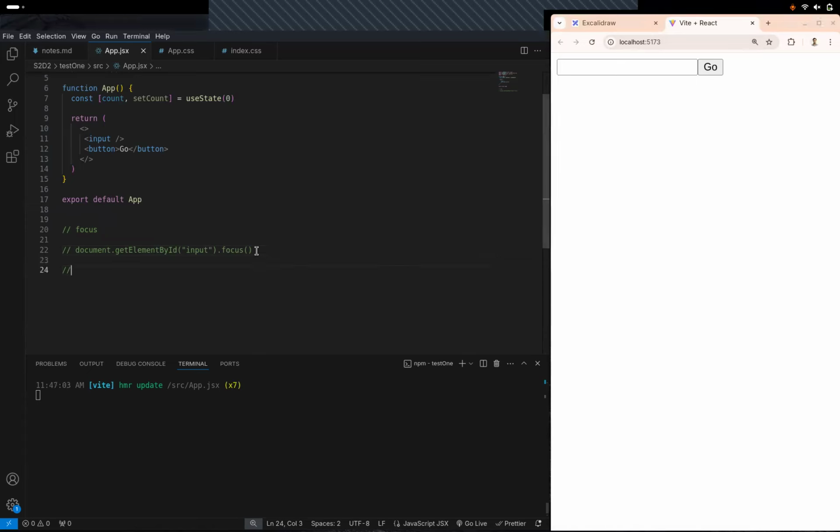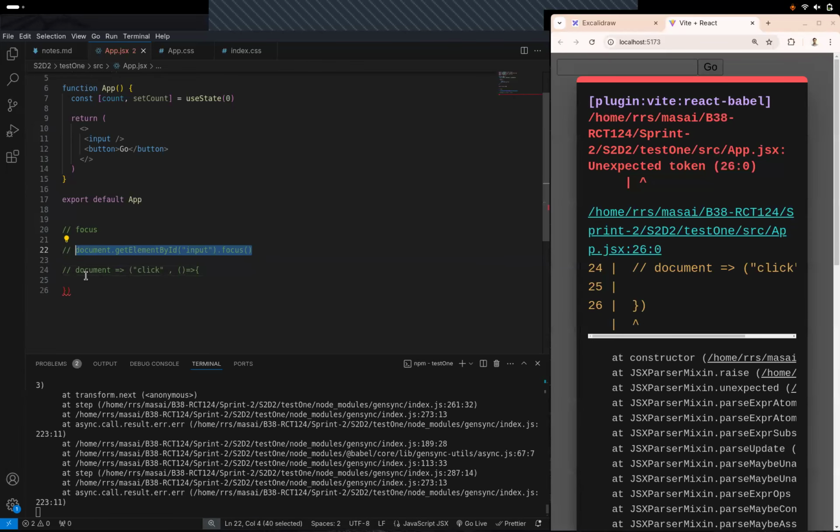We can basically write document.getElementById, let's say I'm just writing a kind of pseudocode. So on click, we have added an event which was click, and over here in a function we did something like this. So first the button is clicked, and inside that we did something like this. This could have done the job for us.